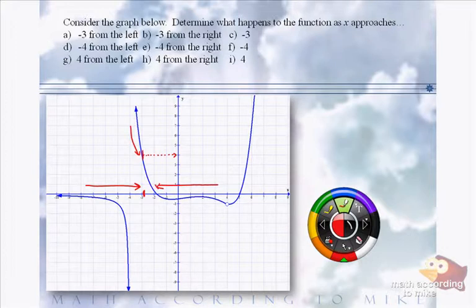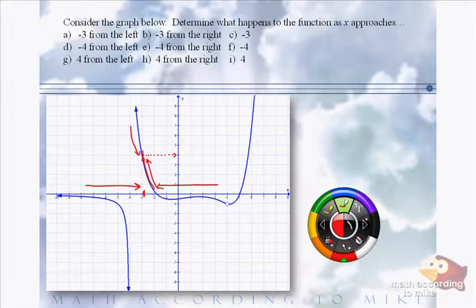So now that would be this section of the graph. Now technically it would be all this stuff over here, but we only care about what happens close to -3. So as we approach -3 from the right, the function gets closer and closer to what y value? 4. Again. So I know we're throwing around these terms and we have yet to define them, but part A would say the left-hand limit is 4. Part B would say the right-hand limit is also 4.